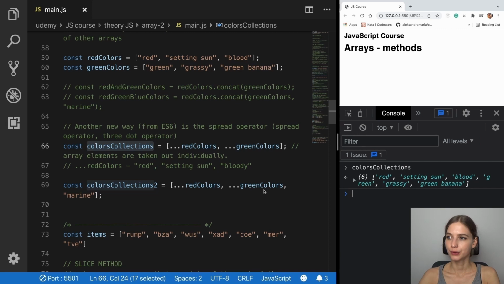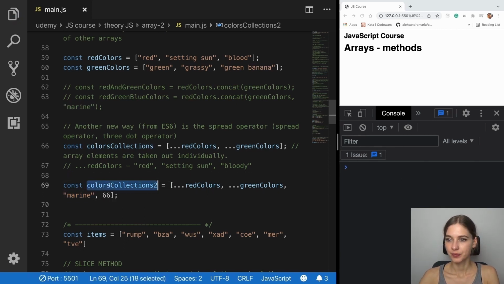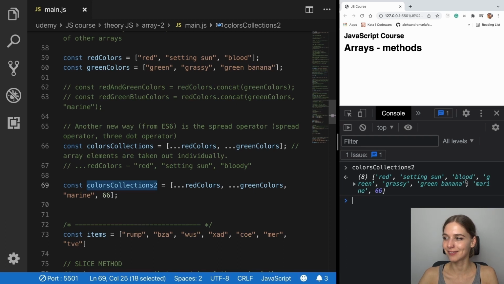Again, here you don't have to just place two arrays. You can go off the book and add anything that you feel like. You want to add maroon, add maroon. You want to add a number of 66, add it. And if you print out, you can see now we've got 8 elements. The 66 doesn't make much sense here, but it's just for presentation purposes that we have everything that we wanted to have here. Maroon, 66, and so on. You're free to go nuts.